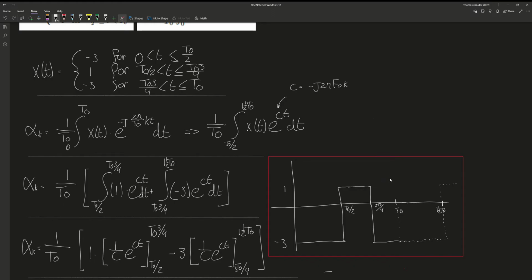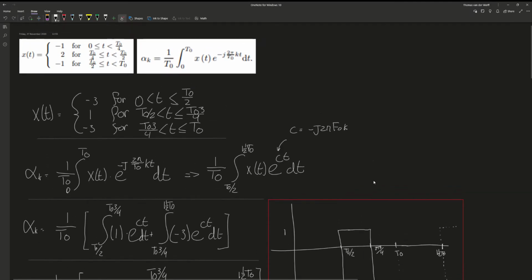That's the whole idea of this exercise as well. It means that after this period, it will of course continue in the same manner as we see here. So I've a dotted line here which shows that, and we're going to use that fact as well. So we are going to calculate the Fourier coefficients. These Fourier coefficients are used to describe the signal that we have here, for example, with the use of other sinusoid signals. These sinusoid signals build this signal together.